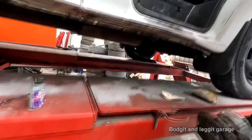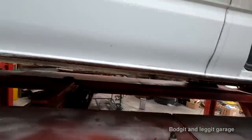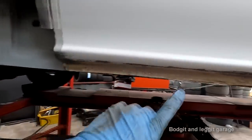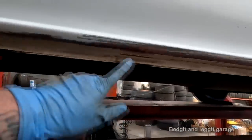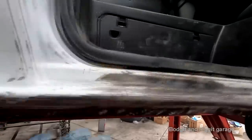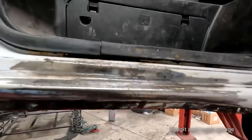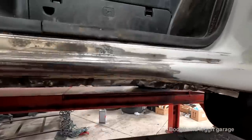I think so, right? It sounded different, the grinder. Right, you can see we've rubbed all this down and we've got a lot of metal underneath here, especially around the door here where it's just some surface rust. So what we're going to do is we're going to treat that all with the rust treatment again, get all that sealed before we actually paint it.